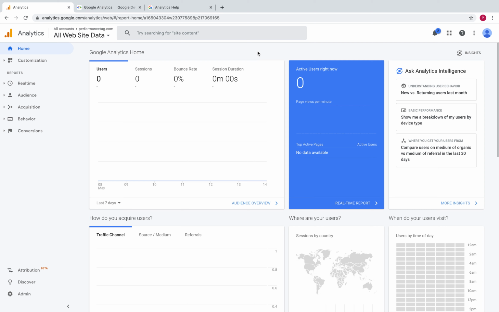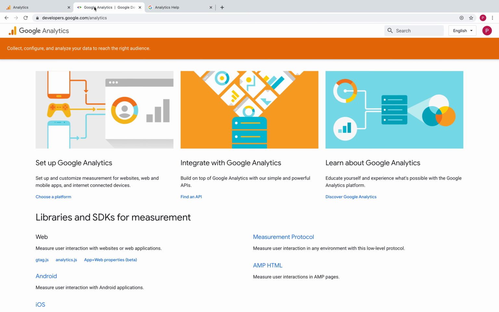Well, before we get started, there are a couple of websites I want to show you. The first one is analytics.google.com, where we're going to create our Google Analytics account and where all the work is being done. I would also want to recommend to you the developers.google.com/analytics website, which gives developer recommendations for Google Analytics, and it covers things such as how to implement the code on your website, how to implement different functionality for Google Analytics, and also some advanced features.